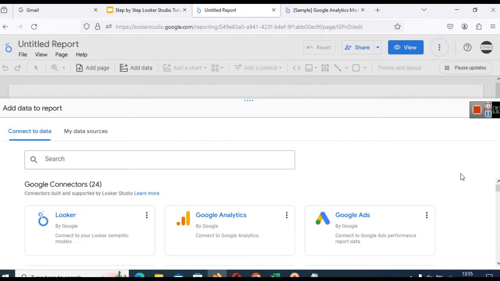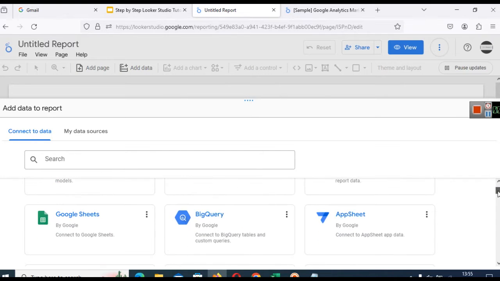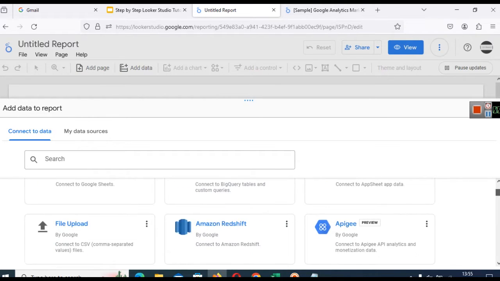So again, in this session I will try to explain some details about Google Looker Studio so that you understand in depth, because these connectors will be used in our other tutorials, so you must be familiar with them. Then we have AppSheet data, BigQuery, Google Sheets. Suppose you have saved your data in Google Sheets, so you can directly connect to your Google Sheets.